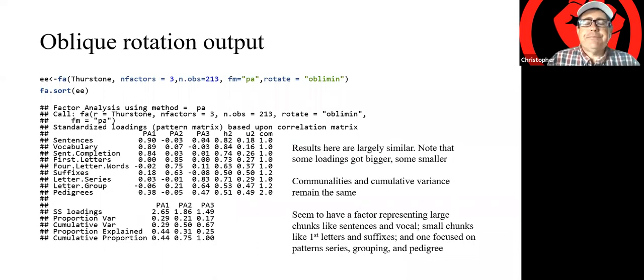All right, going on to an oblique rotation. Very much the same code, except under rotate, I use the command oblimin. That's a specific rotation technique that's very common. Again, there's others. The interpretations of them does not differ across different techniques. So if you're in an area that uses some other technique, it's fine. You're going to get the same sort of output and the same opportunities for interpretation.